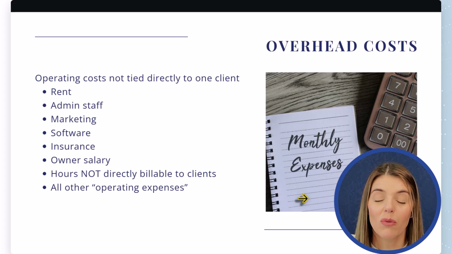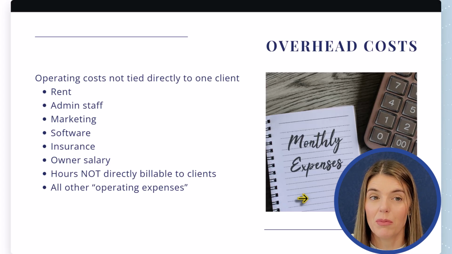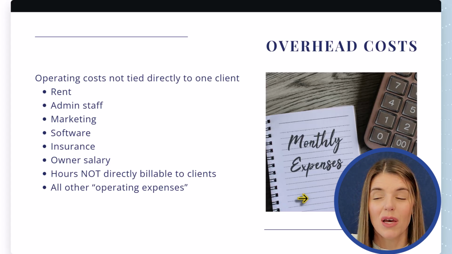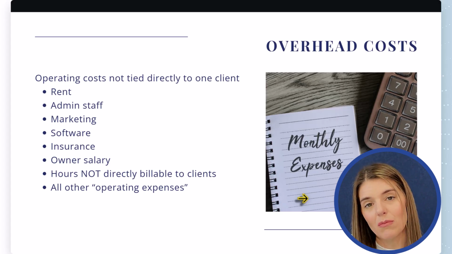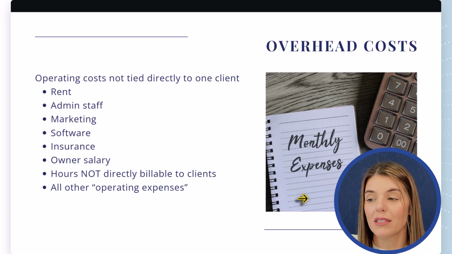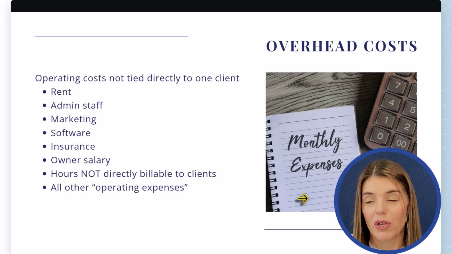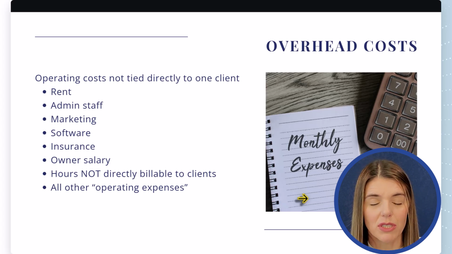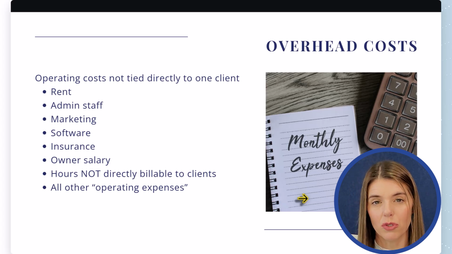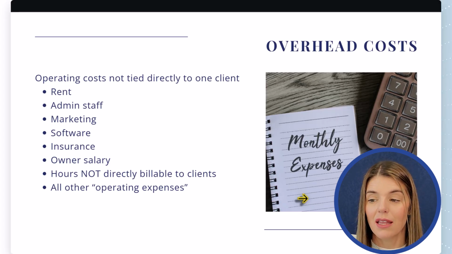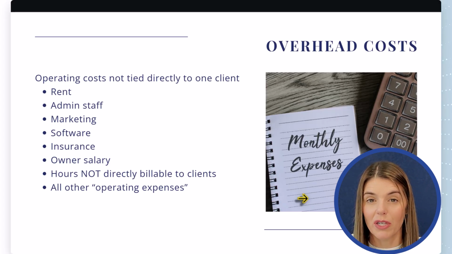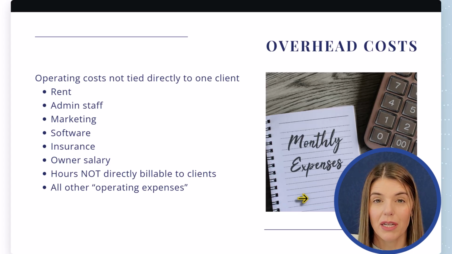And then there are the hours where you have people on your team, say you're a marketing business, and you have people on your team that are spending some of their time, most of their time, directly serving clients. But then they have that team meeting, they have that business development lunch that they went to. They have these little admin hours here and there that aren't directly billable to a client. That is also considered overhead because that is not directly going towards creating more revenue, okay? And then any other operating expenses you might have.